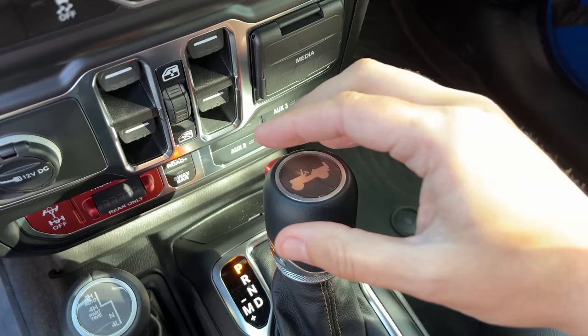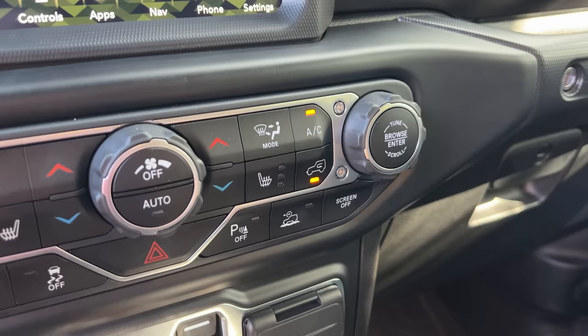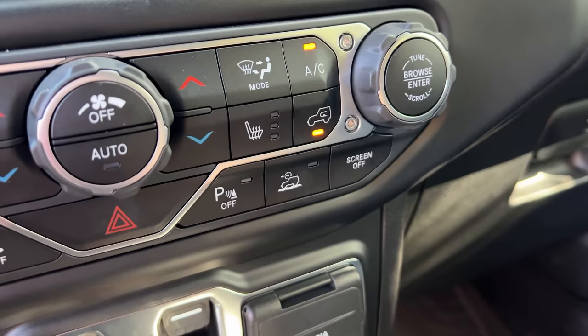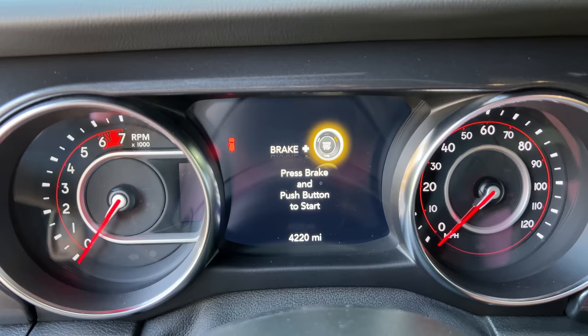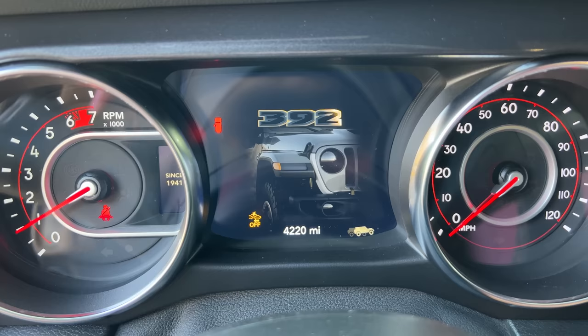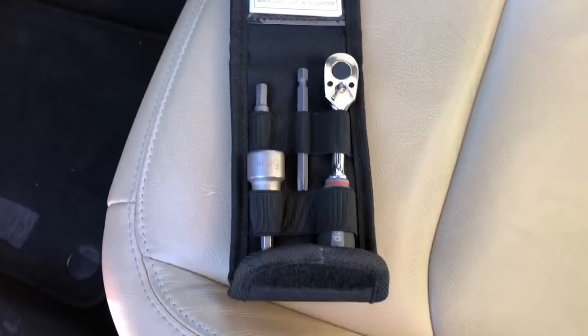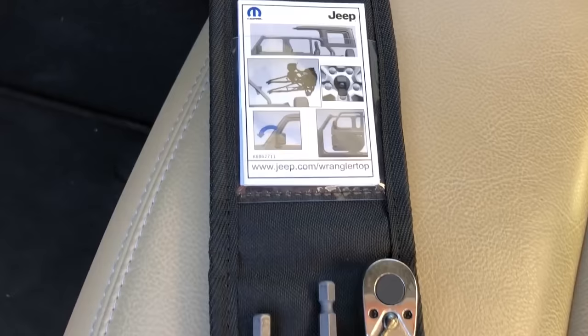Another feature I like in the Wrangler is all the little Jeep Easter eggs throughout the interior. At the top of the gear lever, you have a little Jeep. You have a Jeep climbing the windshield. The climate control has a Jeep on it for the recirculating air button instead of just a generic car icon. The off-road cruise control button also has a Jeep, and every time you turn on the 392, you get a little Jeep video playing in the center gauge cluster screen, along with a tiny Jeep that drives through the bottom of the screen. Also worth noting: a little pouch labeled Jeep comes with each Wrangler containing tools for removing the doors — a very easy process, much easier than in a Ford Bronco.